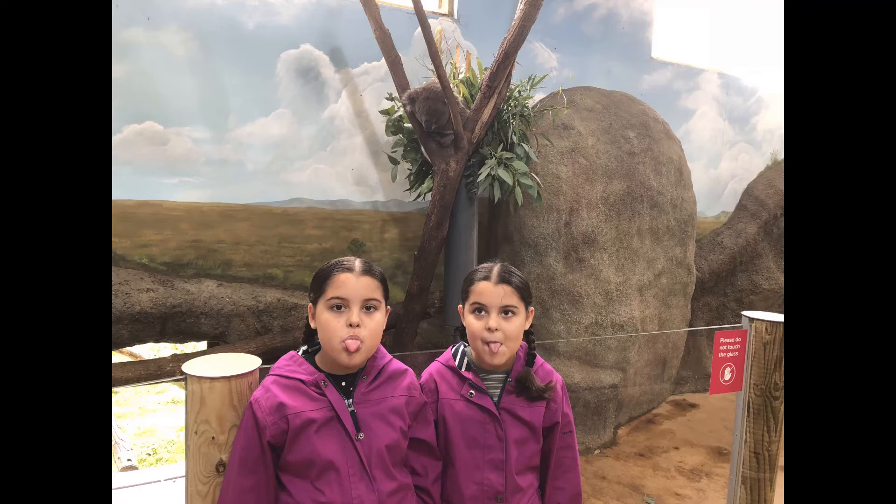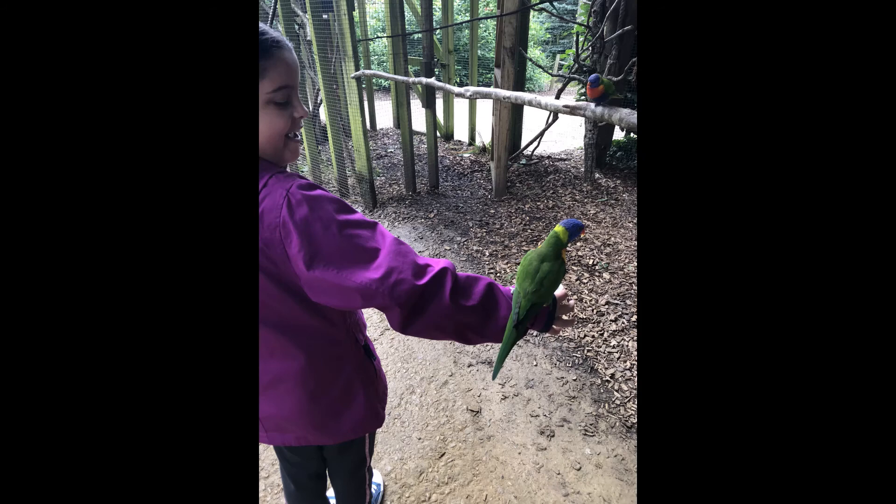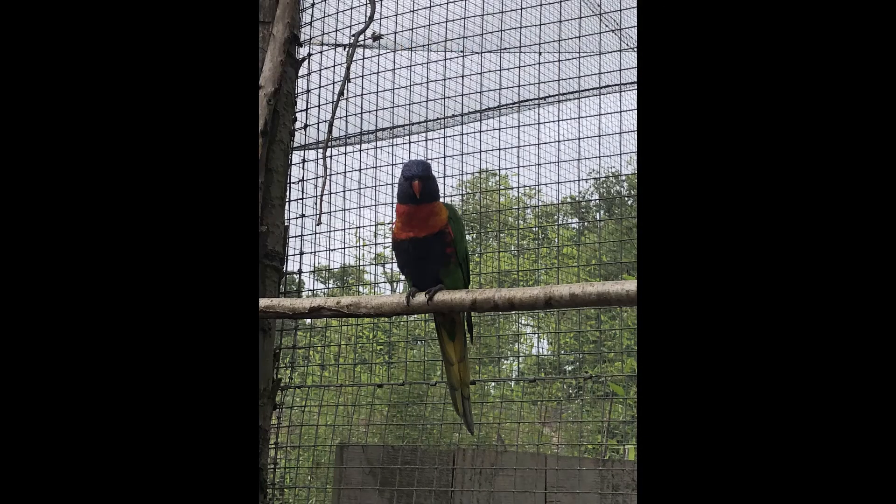Now we're posing in front of these sleepy koalas — aren't they cute? This is Bertie the parrot. Bertie was going to appear on an episode of Animal Park, but he's actually a girl — did you know that? These are the lorikeets — this is me holding one; we got to feed them! Once a lorikeet dug its nails into Summer's wrist and it really hurt. And this one I'm going to call Judgmental George because it looks like he's judging us!